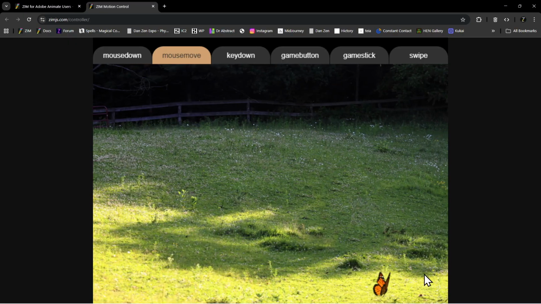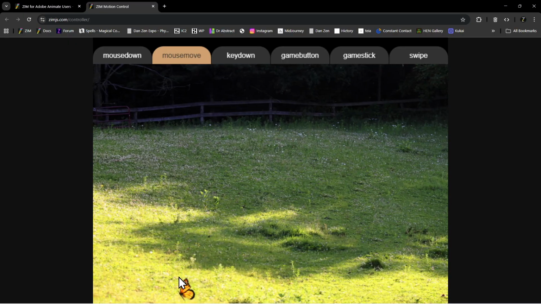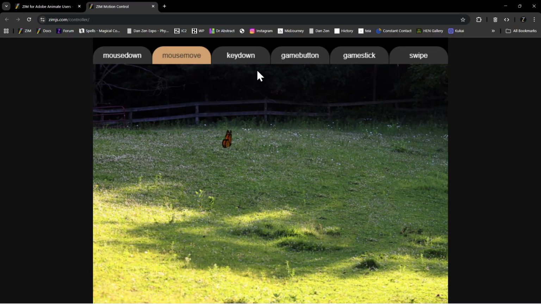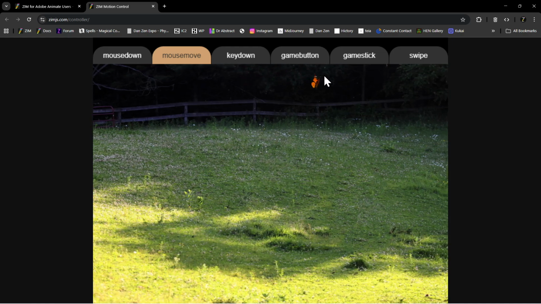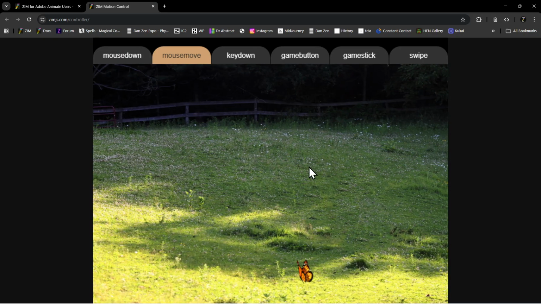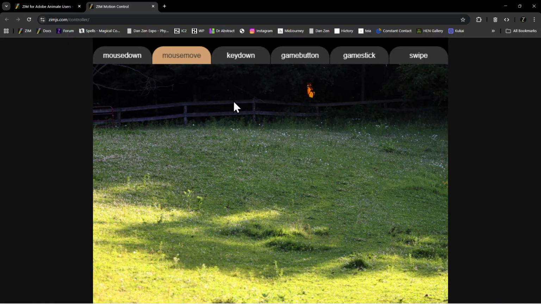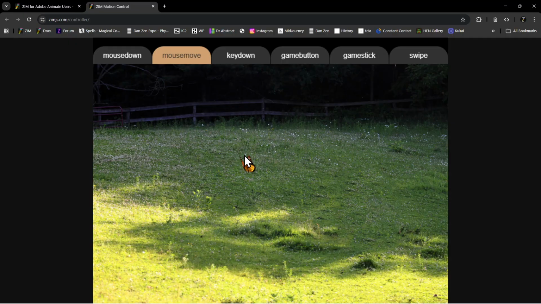Remember how we said we had more things than GreenSock? Those are some of them right there. We can animate the speed based on the height. We could also animate its alpha, so how transparent it is. So that means things in the background fade out. That's all built in during ZIM Neo. And we can actually animate anything based on any other property. So we can animate based on animation.